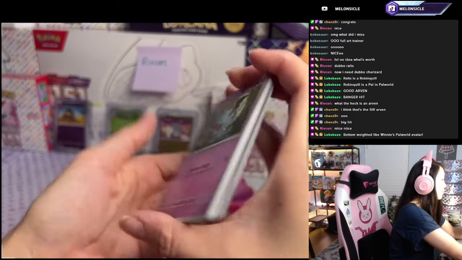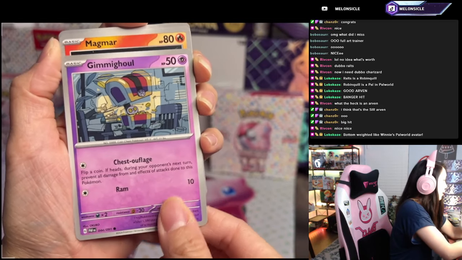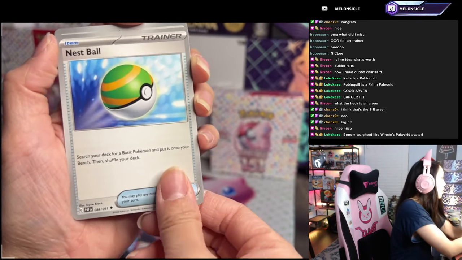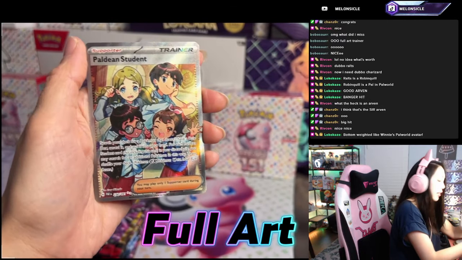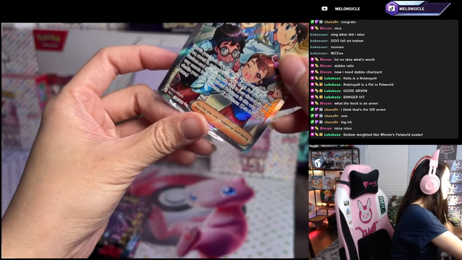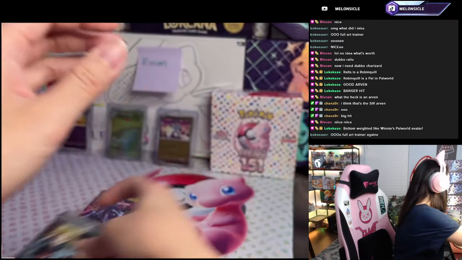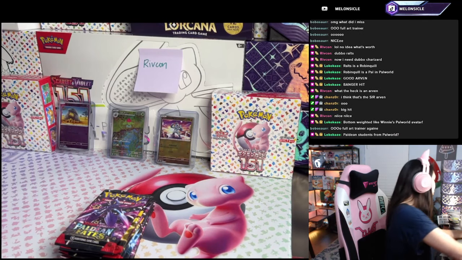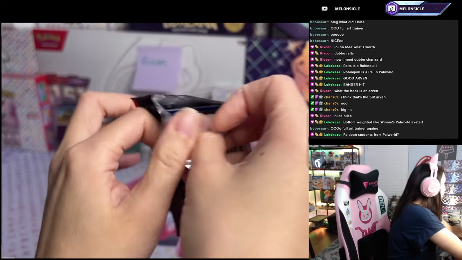Fire! Oh, steel. Woobat. Scraggy. Gimmagool. Magmar. Nimona's backpack. Duxpin. Nest ball. Rare candy. Gimmagool. Oh, full art Paldean student. Alright. More trainers. I can't put it in. Oh, okay. Power World, yeah. Yep, another full art trainer.